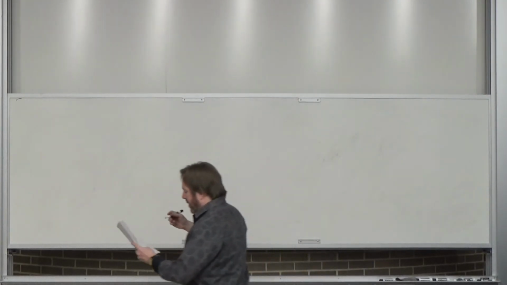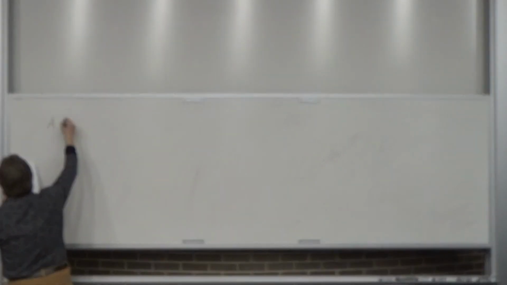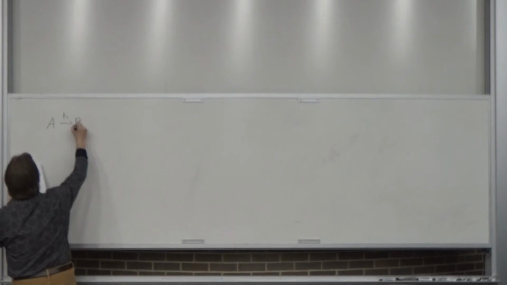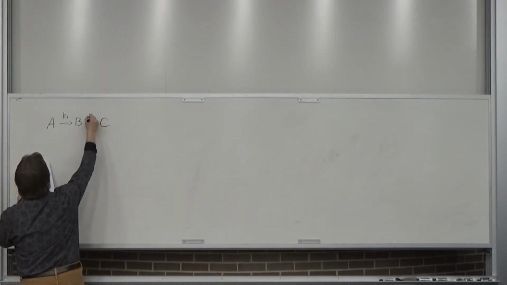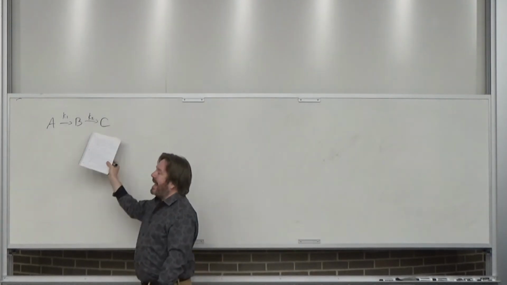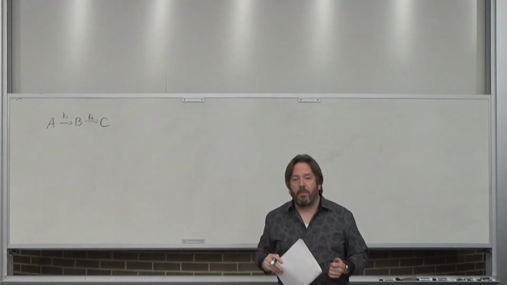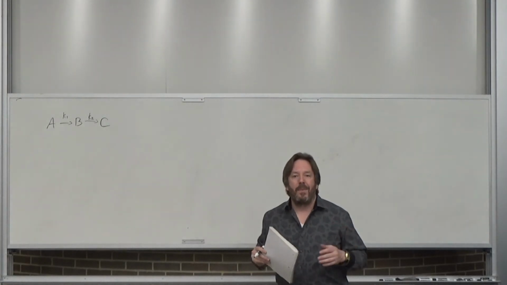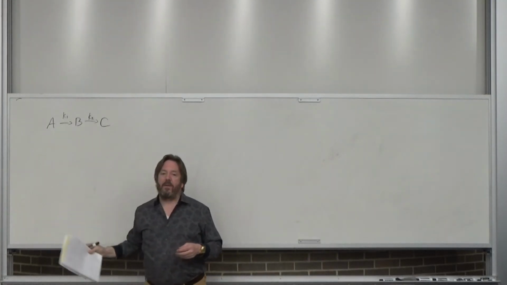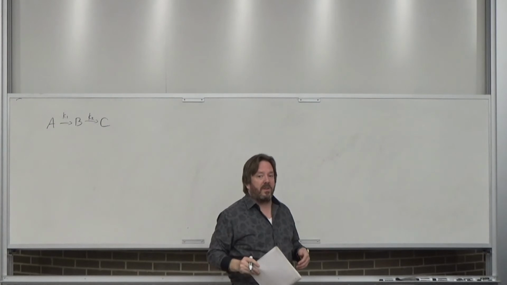Okay, and we do have a fair amount of time left, so let's think of something that would be kind of obvious, and I even talked about this before, a situation where you have A goes to, and I'm going to write K1. That's actually a way you can know when I'm making a statement of mechanism: when I put little K's over the arrows. I could not do that if I'm simply telling you here are the reactants and here are the products. That would not be proper. So when you see me writing K's over the arrows, then you know that I'm describing a mechanism.